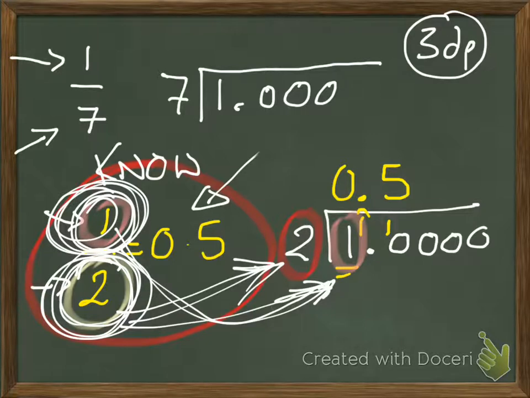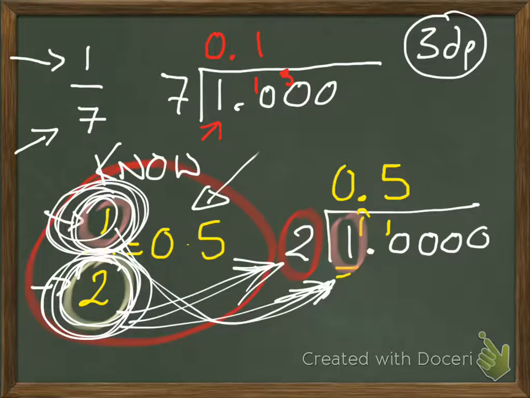Okay, here we go. And it's as easy as this, everybody. 7 into what? Well, it didn't go. So I put a 0 there, and there's the decimal. I carry the 1 from here over, and so it becomes now 10. 7 into 10 goes 1. What's the remainder? It's 3. That's a really badly drawn 3. It's 3, so that's 30 now.